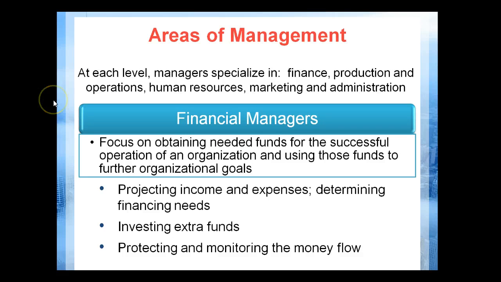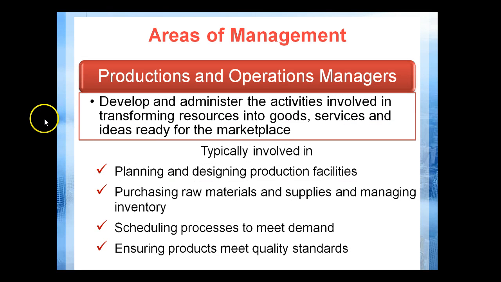Now, areas of management. There are obviously human resources, which I have mentioned a number of times. There's finance managers, operational managers, and marketing managers. And again, these individual managers are going to be focused on a very specific area. In the case of financial managers, they're going to be overseeing finances, budgeting, preparing statements and reports, and monitoring cash flow. Operations is going to be the person who's actually involved in transforming the services or resources into goods that can be sold.